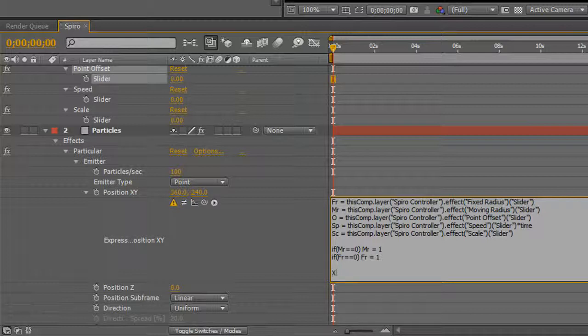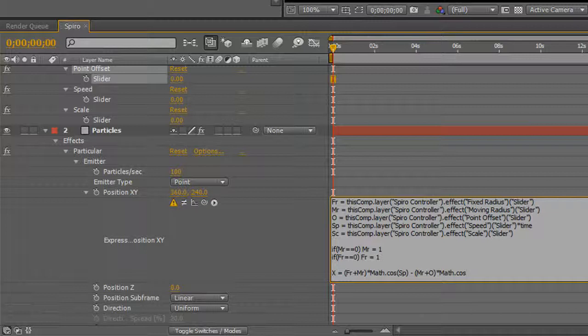The x value, x equals (fixed radius plus moving radius) times Math.cos, times, or in this case it's in parentheses, the speed, minus, parenthesis, (moving radius plus offset), parentheses, times Math.cos.